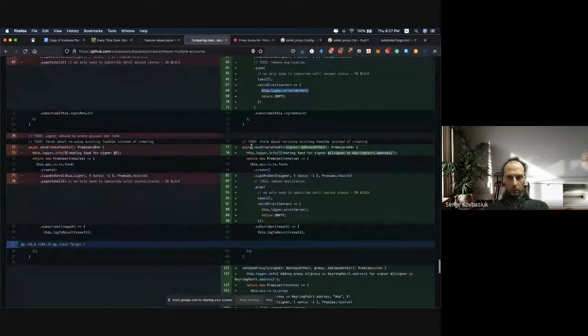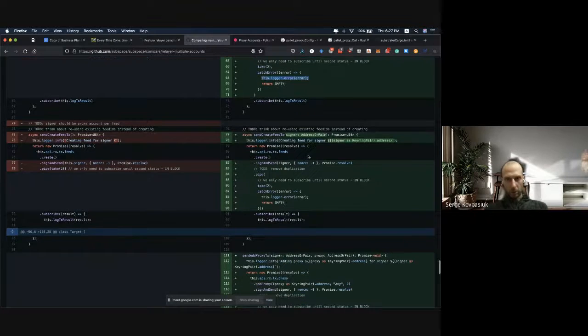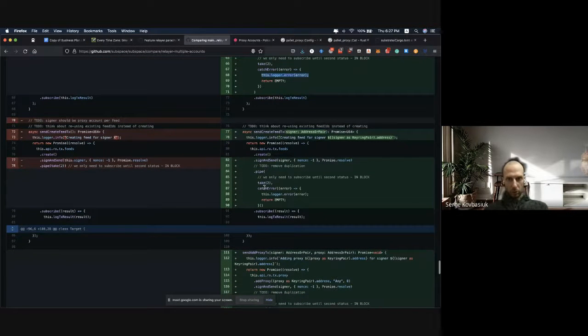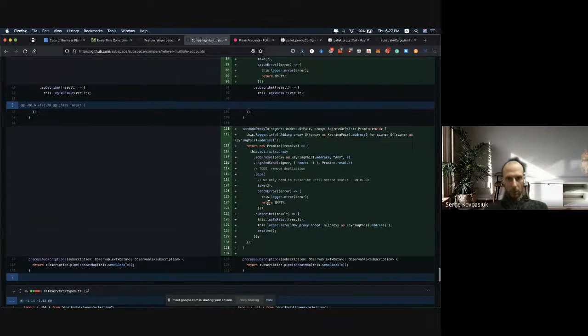And the send create feed transaction. Previously it didn't have any parameters. Currently it has a signer, and yeah, I print the signer here, and also added some error handling. And I have added this method, send add proxy transaction.